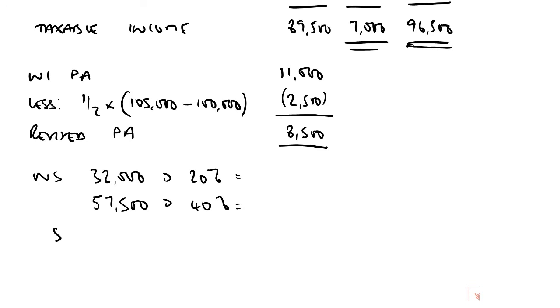So non-savings is taxed first. £32,000 at 20%. Your basic rate band limit is fully used by non-savings. And the remaining, check my mental arithmetic, £57,500 to bring you up to the £89,500 of taxable non-savings income that you have. That's all in higher rate, so that's at 40%. So that's your non-savings income taxed at your normal standard rates, basic rate 20%, higher rate 40%. Just like we were doing in example 1, indeed, all those lectures ago.